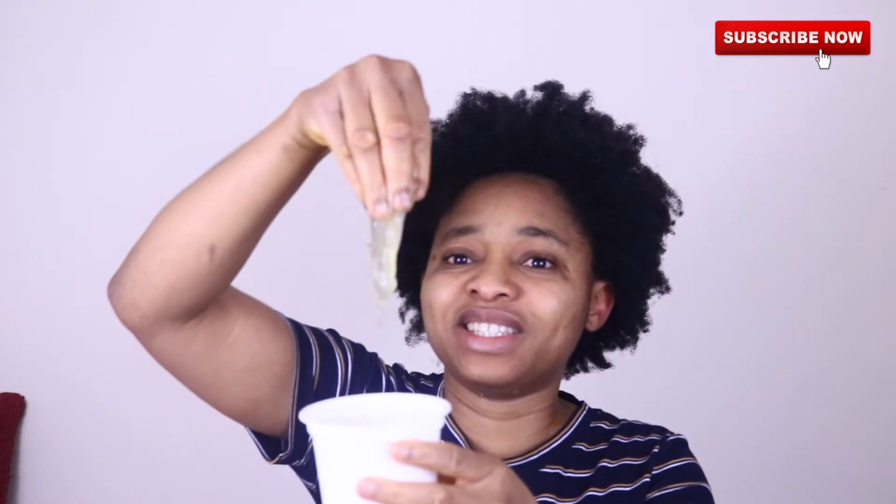Look at the thickness of that. It is very thick. If you're someone that doesn't like slimy, this might not be for you because it is very, very slimy. At the beginning of my natural hair journey, when I newly went natural, I didn't like this because it was very slimy, but I soon realized that it is the best detangler, especially if you have 4C hair. This will melt it and detangle all the hard knots.